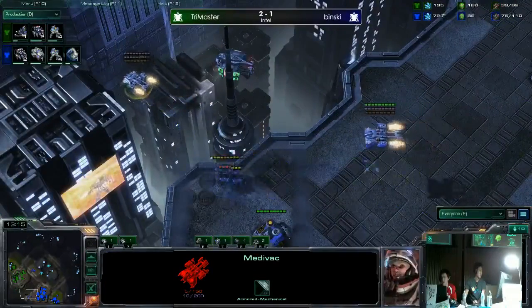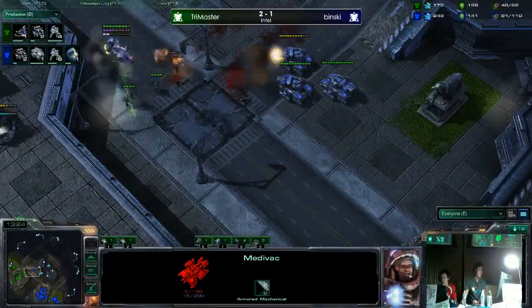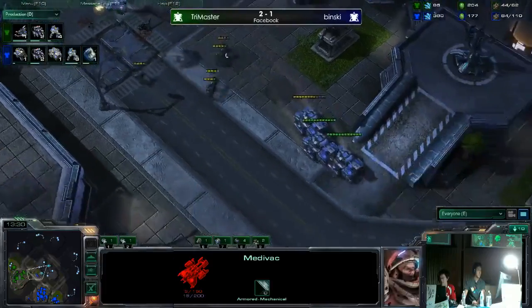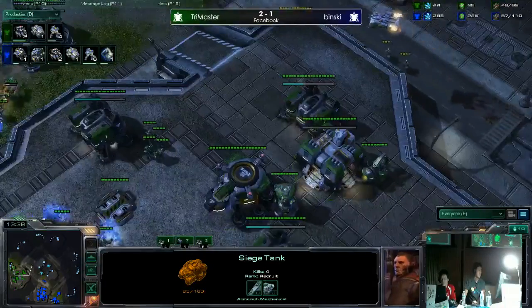Now he can run forward and drop these. Yep, drop these Marines on top of these siege tanks, but they are sieged, so that's not a good idea. That's right. Siege tanks, although they're not that good out of siege mode, they still do pretty good DPS. And I probably wouldn't be running from those Marines, but let's see.